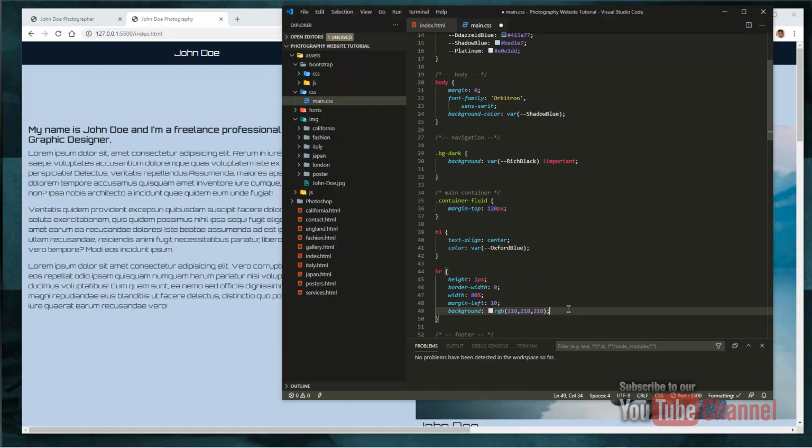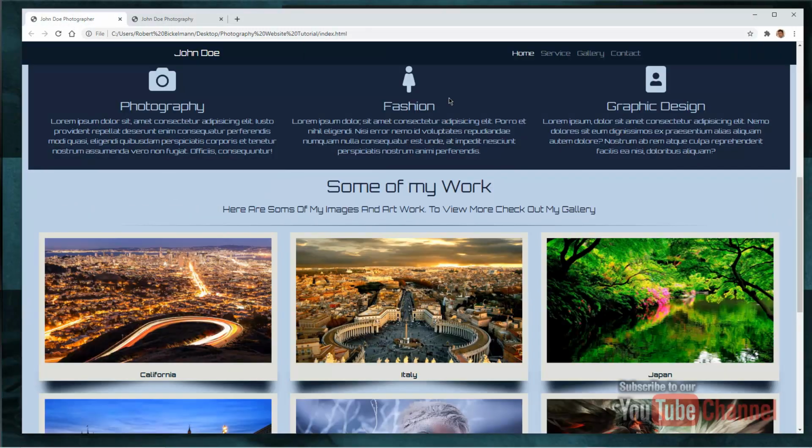Okay, now the next one we're going to do is see here, it's very thin, almost invisible, and then it gets darker in the middle, and then it fades out again, almost to nothing.